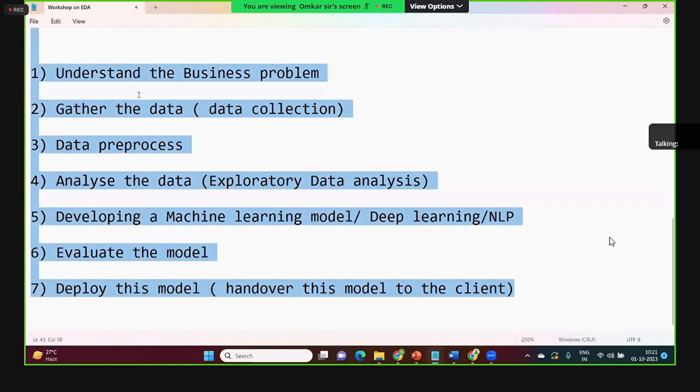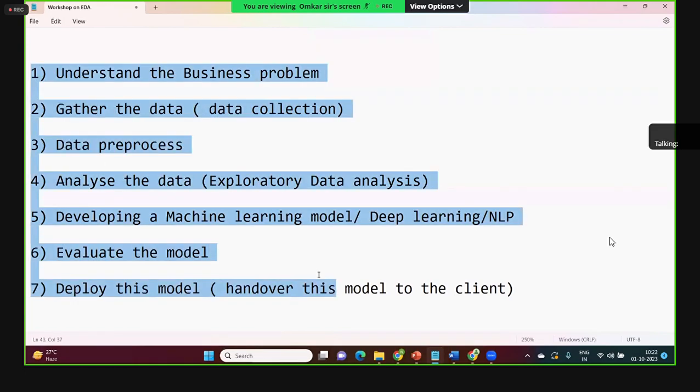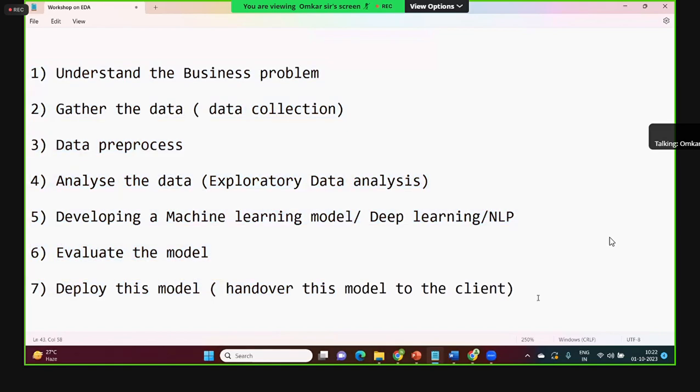Think like it is a real-time problem. How can you approach real-time problems? In real time, everyone will follow all these 7 steps. For any problem, first you understand the problem, then you think about the solution. Further, to solve it, you gather information, and then you understand how to do it, the steps. So this is not only a data science life cycle, this is everyone's life cycle.